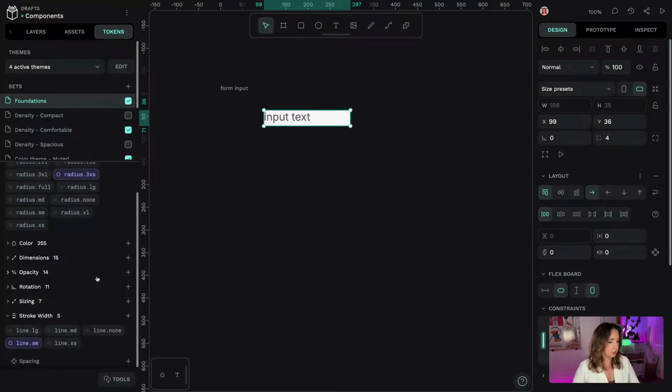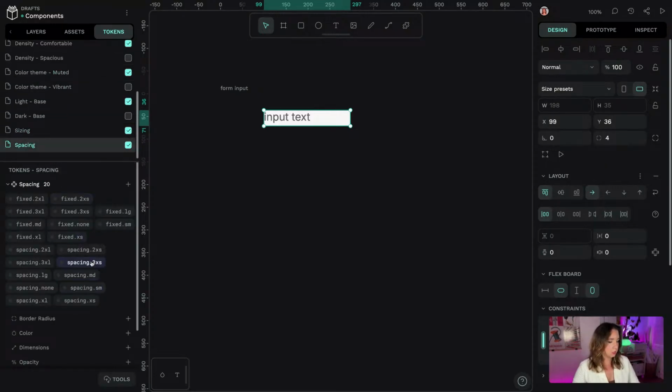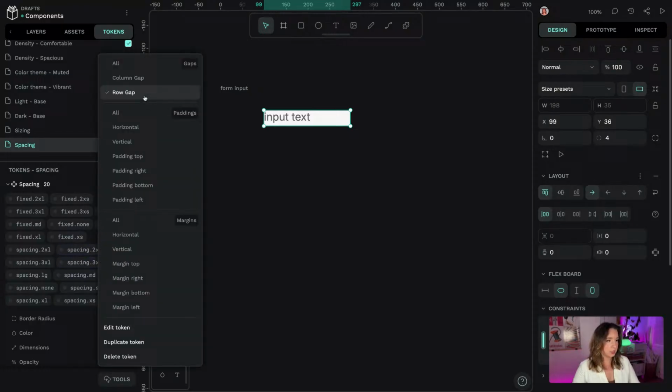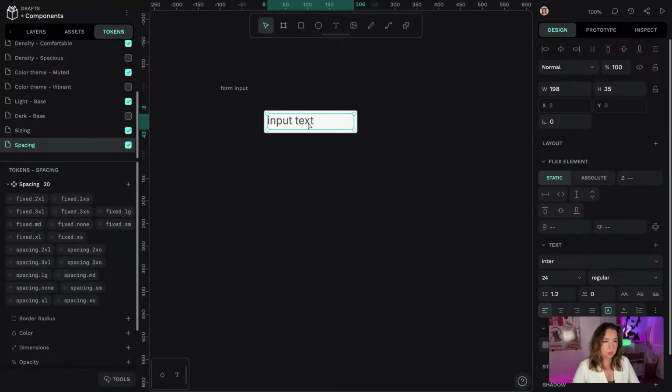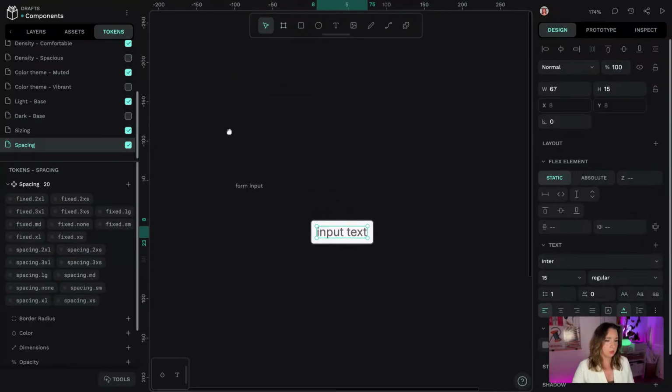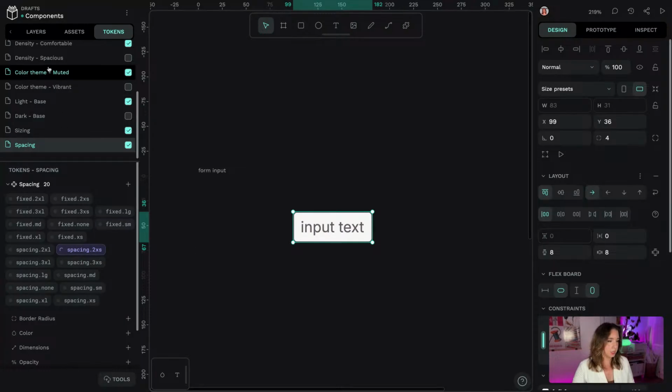And I'm going to add some spacing to this too. So I'm going to add 2xs padding around the outside of my text. Just jumping into this here, my text is quite big, so I'm going to make that 14. Well, that's quite small. 15, and I'm going to make the line height 1. If you do this in form elements, it always makes the development more straightforward as well. And make sure my text is set to fill the width of the box, rather than fit the width of the text. So now I have a little input text.